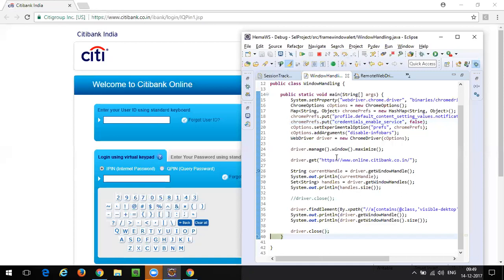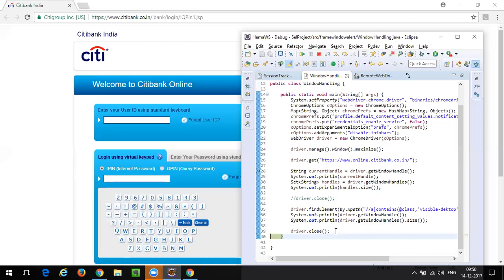If you have to close both windows, you can use driver.quit. There is a difference between close and quit. When multiple windows have been opened by Selenium WebDriver, close will close the window that is in focus at that point, and with quit, we can close all the windows that have been opened by Selenium in that session.